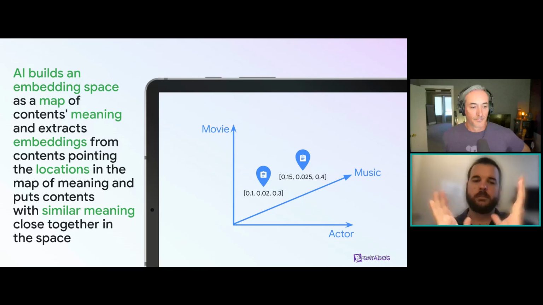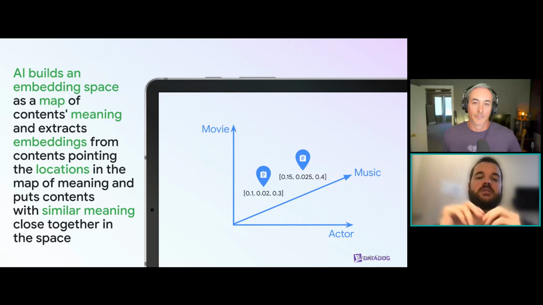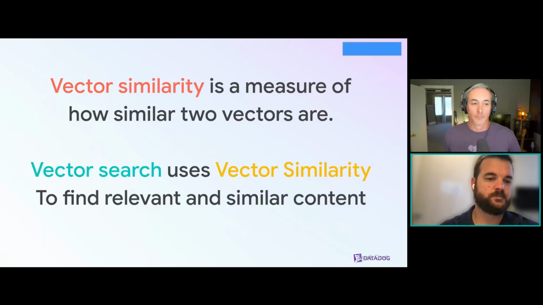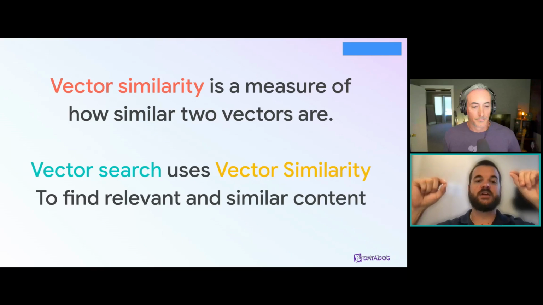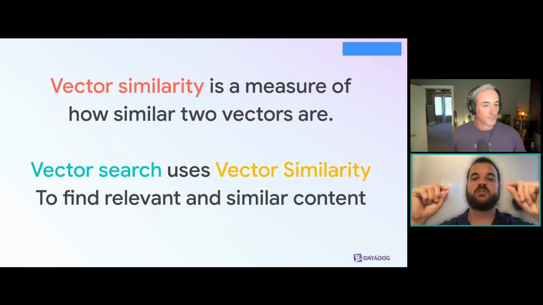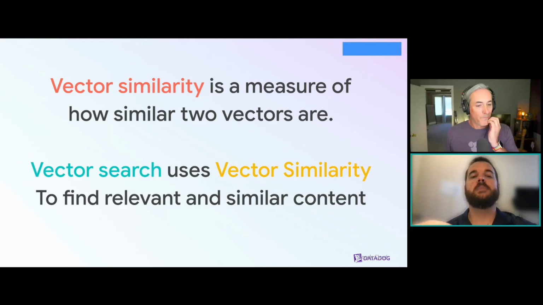So that's a very simple scenario. But in this case, we have 768 different dimensions, and we're going to be measuring the distance between those to see how similar they are, which takes us to the next slide. So vector similarity is a pretty simple concept. You have all of these in that three-dimensional space, and then you're taking a line from one vector embedding to the other vector embedding and saying, what's the distance between the two? That's how similar they are. So when you're doing vector searching, you're basically saying, I want the things with the lowest distance, and that would make it more similar.